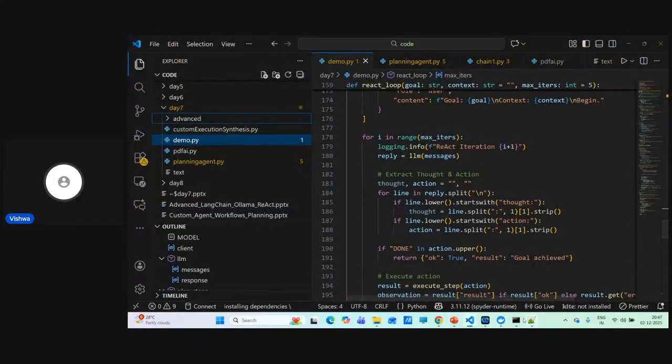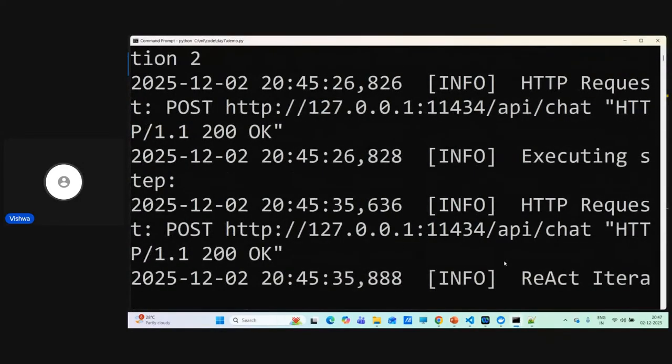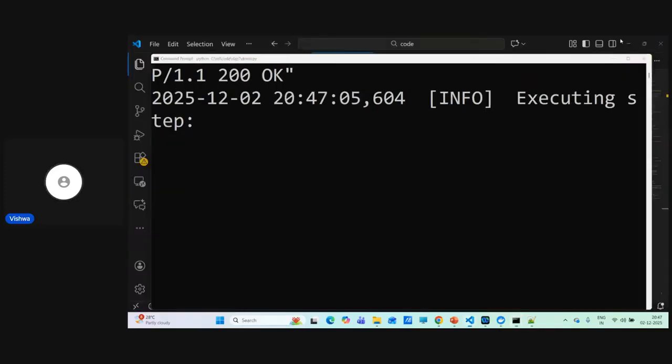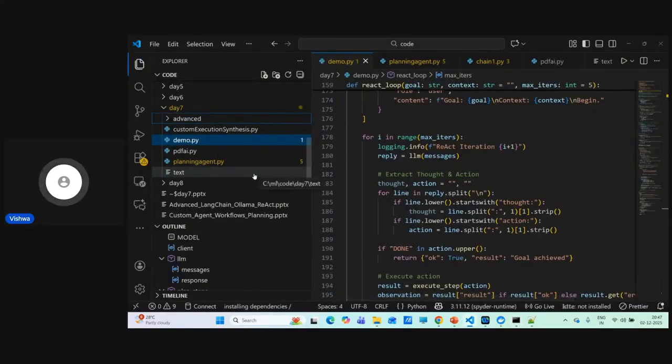So while our solution is still running, what we can do is we will also see how, till now, for tools we either used an API or used mock tools, correct. So as an example, we also want to see how we can actually connect to a database and get the data from the database, correct. So that example we will try to do today.